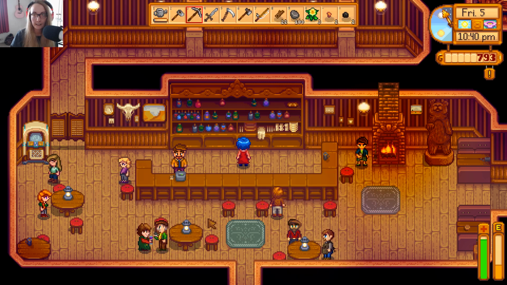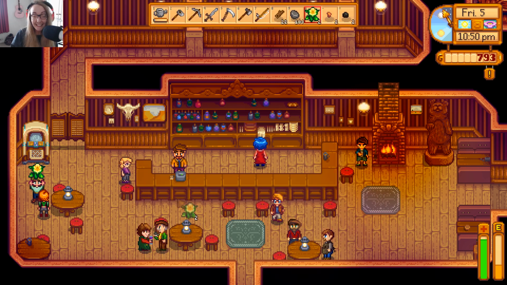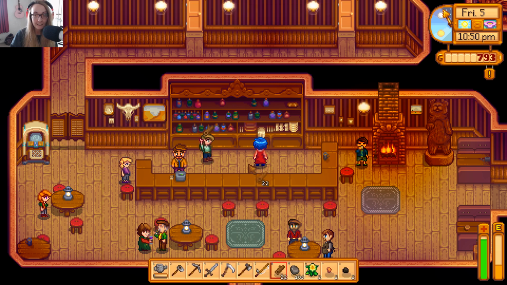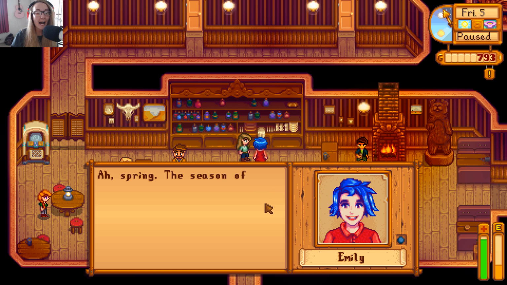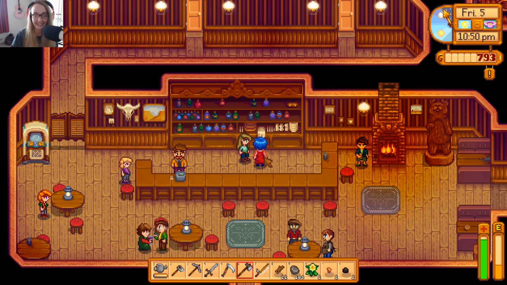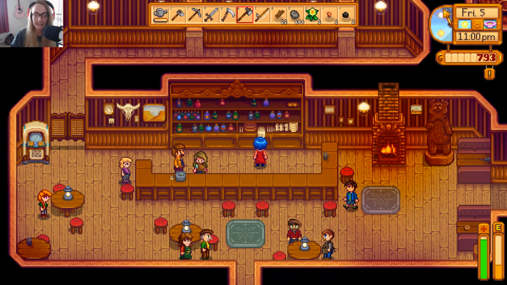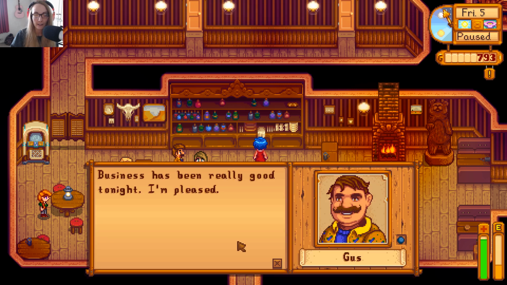Okay, can we offer a daffodil to her? I don't know if she'll like it. This is a really nice gift. Thank you. See, we're making friends, guys. We're making friends with Leah. Ah, spring, the season of pastels. I actually prefer jewel tones myself. Oh, excuse me, I was mumbling about fashion again, wasn't I? Bless her. Let's have a chat with Gus. Business has been really good tonight. I'm pleased. Looks like everyone's heading out.